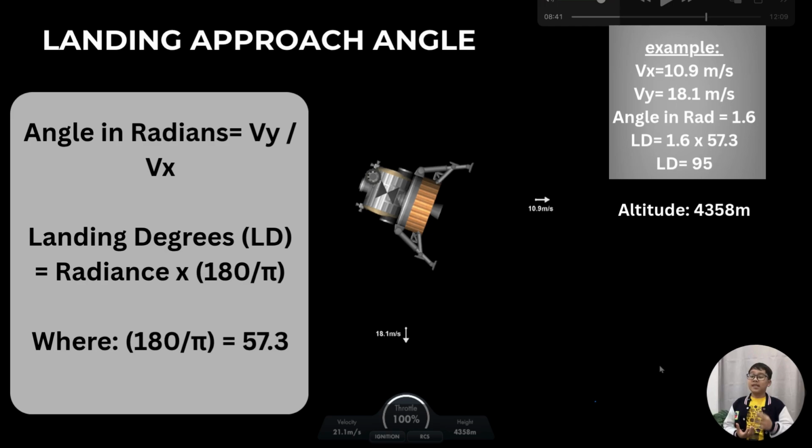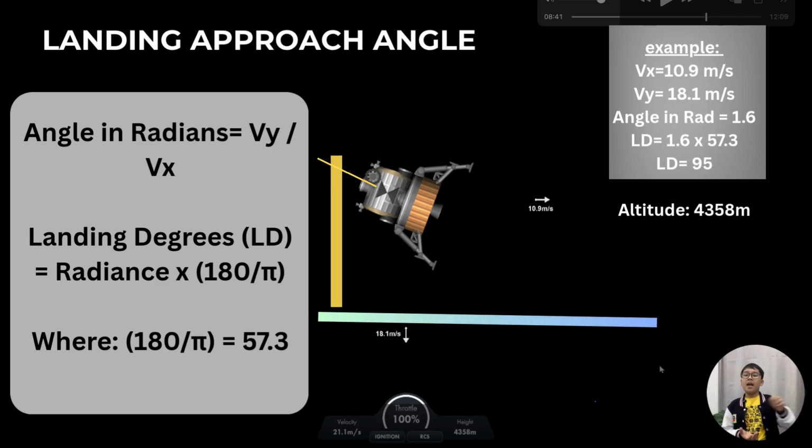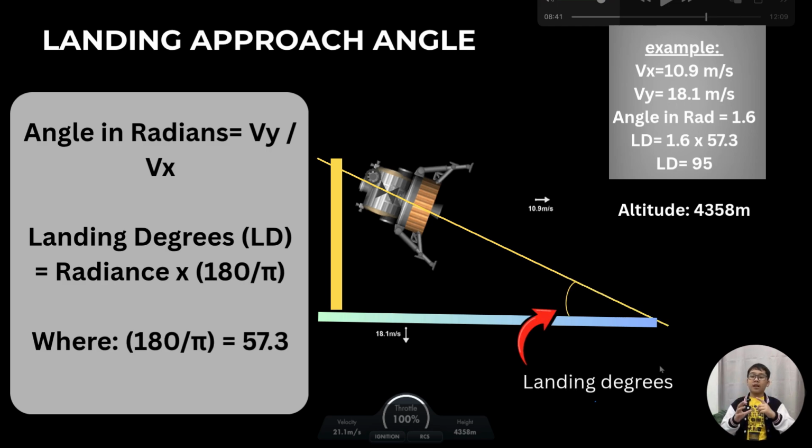To find the exact landing approach angle, I took the horizontal velocity and the vertical velocity and drew them as a right angled triangle. I used a protractor in measuring the landing angle. By dividing the sideways speed, we get a drift ratio. In space science, when the ratio is small, it matches the angles in radians. We can then convert it to degrees to see our exact physical tilt relative to the ground.